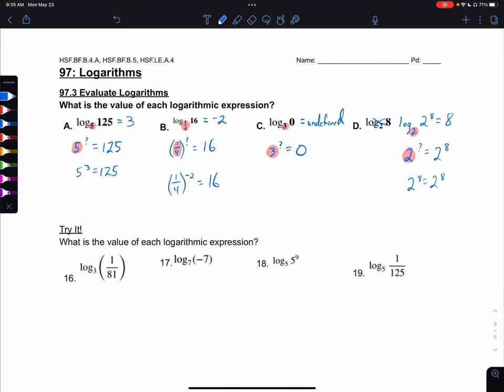So for A, B, C, and D, this type of problem, we're looking to evaluate them. We're really asking ourselves, what is the exponent? It'll take a little bit of practice, as anything does, but the concept of what you're trying to do is pretty straightforward. You just have to find a way to get it done. That's it for example 3.